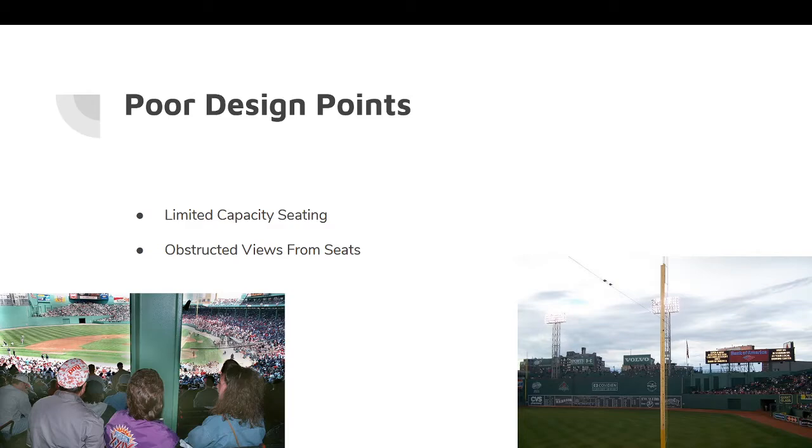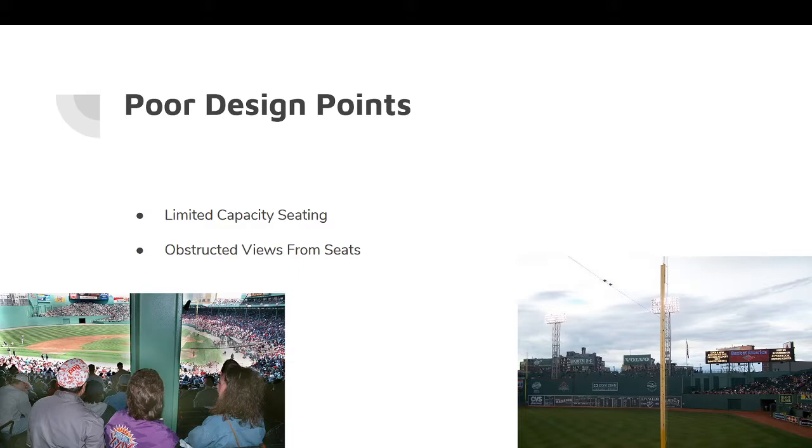But the thing that I want to focus on right now is some of the smaller but still annoying problems that the seating has, and that's obstructed viewpoints. The largest point in Fenway where obstructed viewpoints are going to be a problem is in the grandstand seating. As you can see in the photo in the bottom left, the grandstand roof supports another level of seating and also provides some limited coverage for fans from weather and whatnot. It is supported by support beams that run right in the middle of seating.